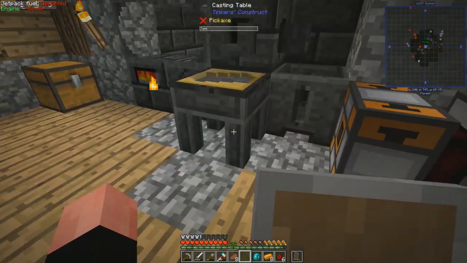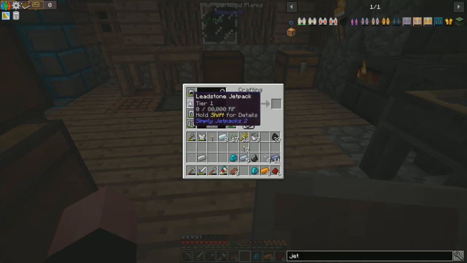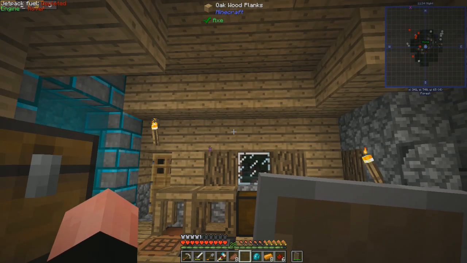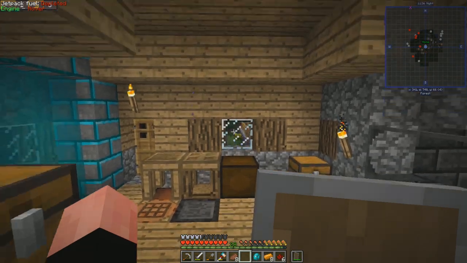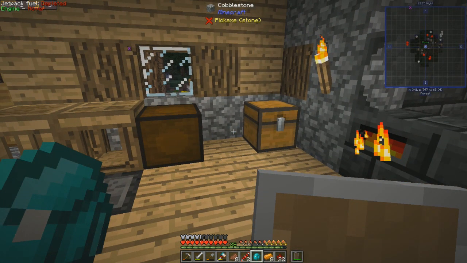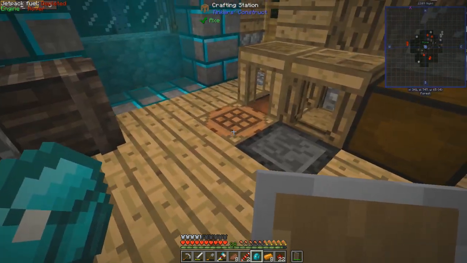Okay, so I'm going to figure out how to power up this backpack. Not this backpack, this jetpack. I'm going to figure out how to do that, and then I'll come back and we'll see if we can get ourselves to fly. Alrighty, so I went and checked a little bit more documentation on these jetpacks, and I think we've got it figured out.